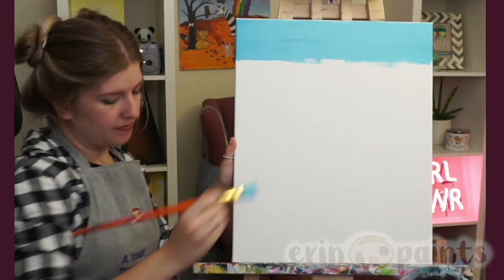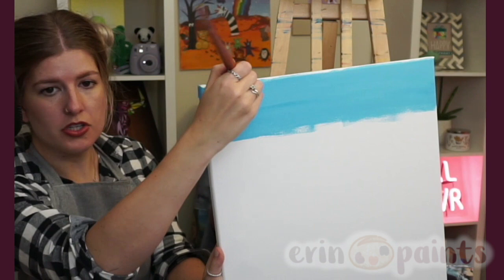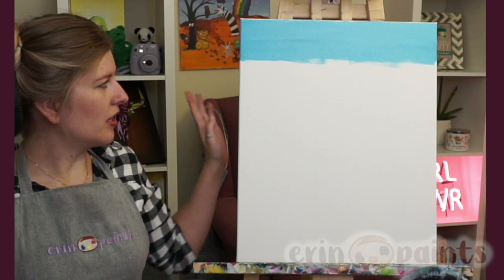And if you're working on a canvas like me, you can definitely move it around the edges so you have all these nice beautiful sides here you can paint up. You can go along the top if you want, and the other side. I'm going to leave that up to you though. I don't usually do that because I'm always picking up my canvas during the tutorial, so I just don't want to get my hands super, super painty. So I'm going to leave mine pretty blank, but you should do that if you want to.